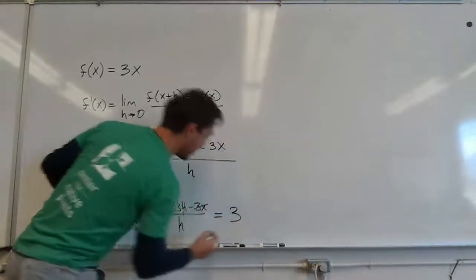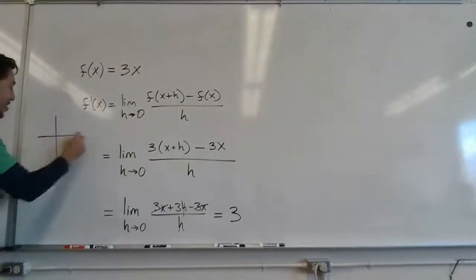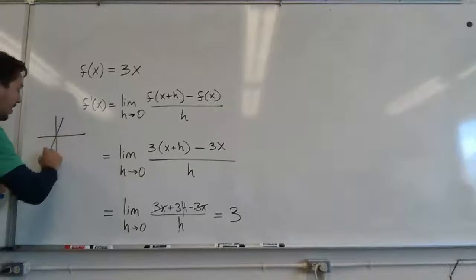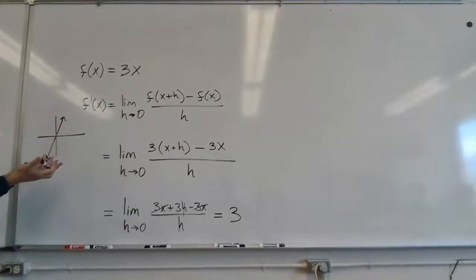Now wait a second. Whoa. Hold on. The original function was just a straight line. So of course the derivative on a line is the same everywhere. It's always the slope. I don't think it's a silly problem, just because it illustrates how to actually apply this definition to find a derivative in the simplest case you can do.